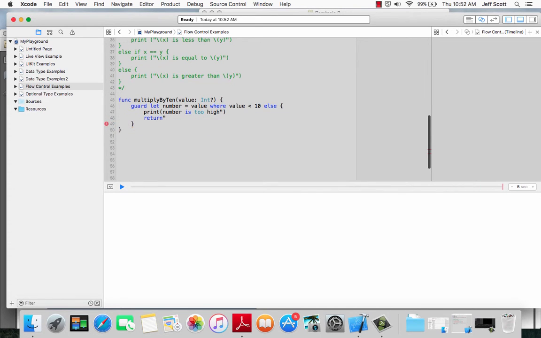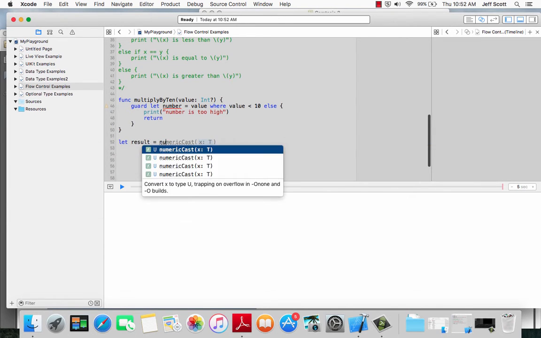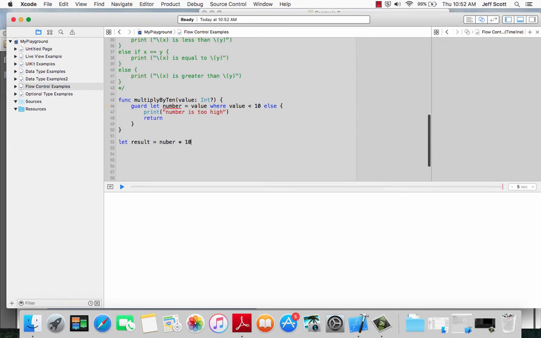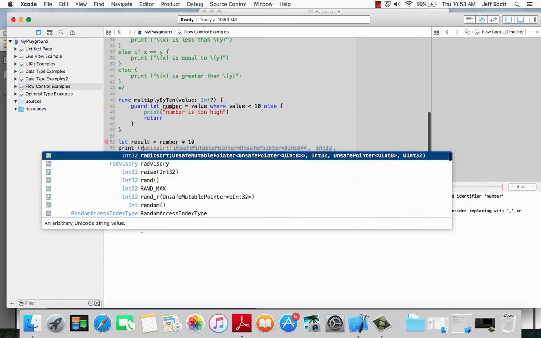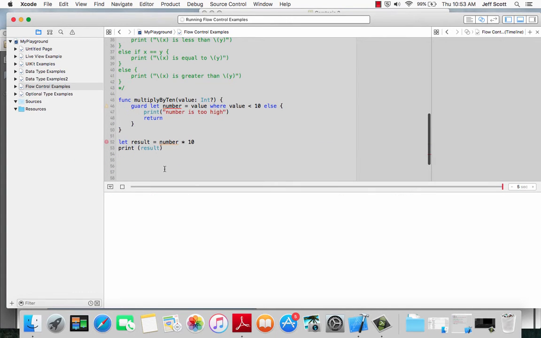Return. And that should be there. All right, now we've got to say let result equal number times 10, not number, number times 10, print result. All right.